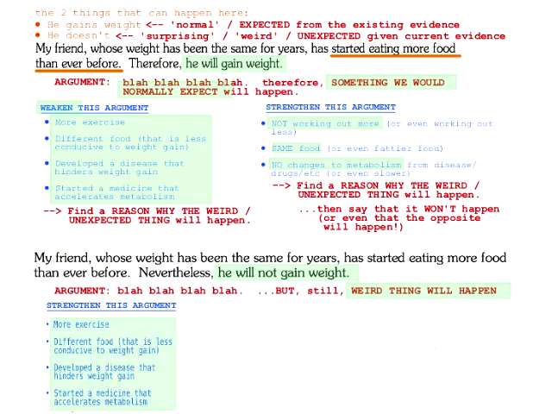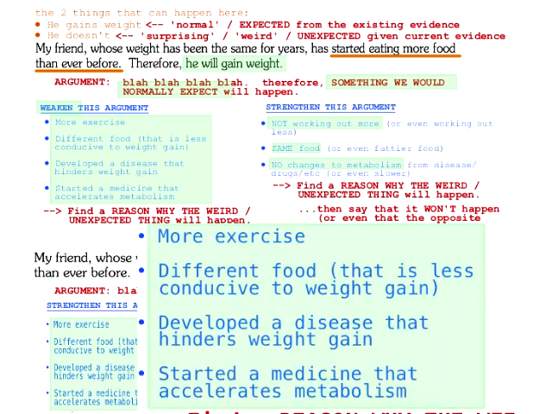Yeah, or if you wanted to weaken this argument, then you would just raise the same issues that used to strengthen it. So the point here, and I think this is where that original question is headed, is that you should basically always be brainstorming reasons why the outcome will not be as expected.